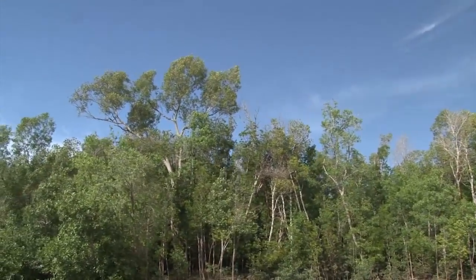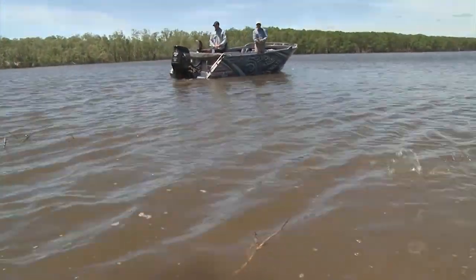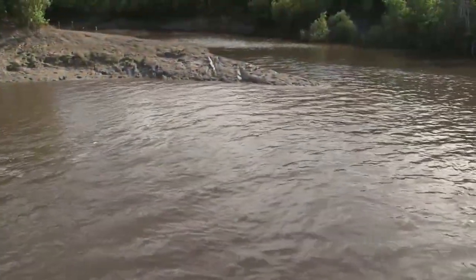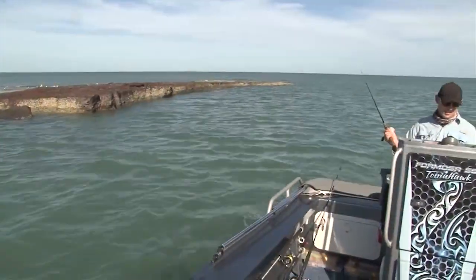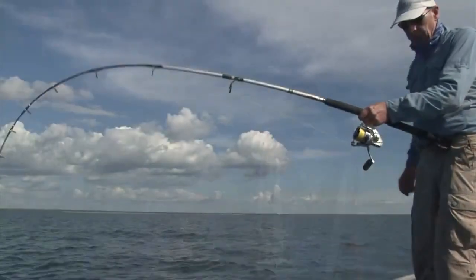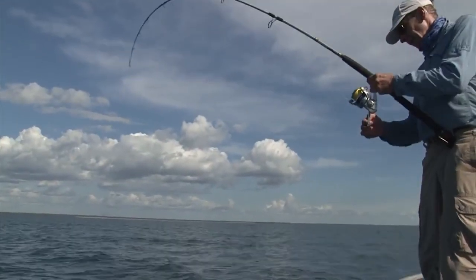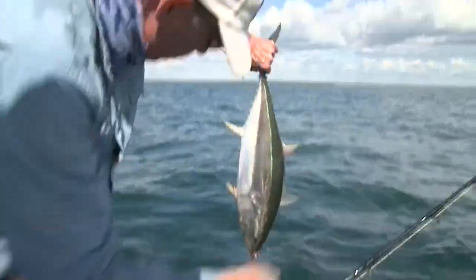The most productive time of the year to chase barra in the Finniss is from March through to August. However, if you want to get on the water and chase those 1 metre beauties, make sure you're out there March, April, and on some years even through to May. The Finnis River empties into the blue waters around Dundee Beach. This area is a haven for many pelagic species, and it's hard not to have a crack at them on that drive back to Dundee.